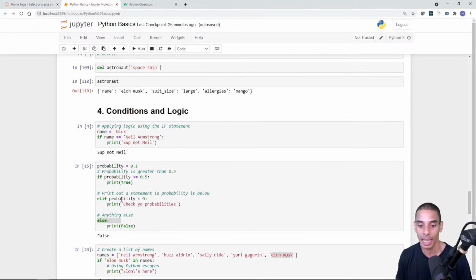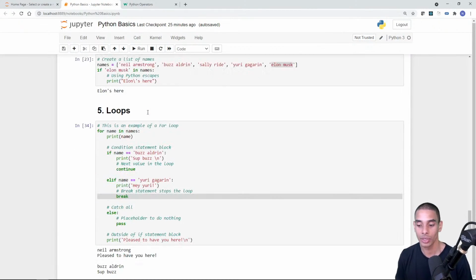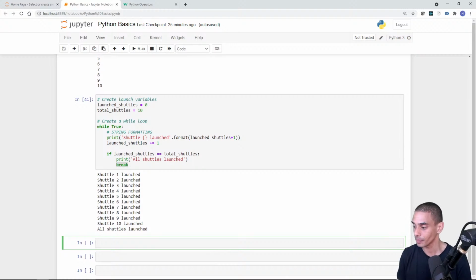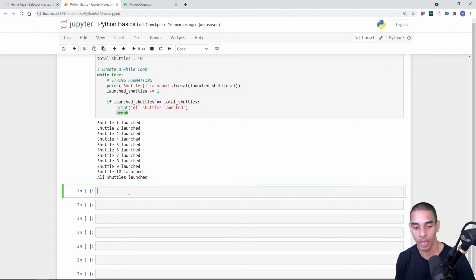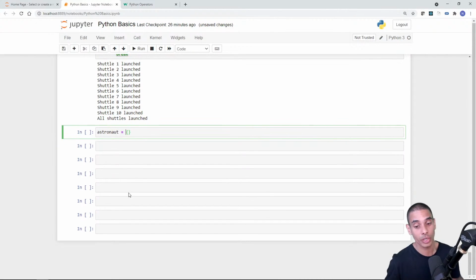And if you remember correctly, a dictionary looks like this. So let's actually go and create a dictionary now. So what's it going to look like? All right, it looks like we're going to need to create a dictionary. Actually, we're just going to loop through the keys inside of a dictionary. So let's create one dictionary. So we are going to create an astronaut, just like we did yesterday. And remember, the key defining characteristic of a dictionary is that it is defined using squiggly brackets.